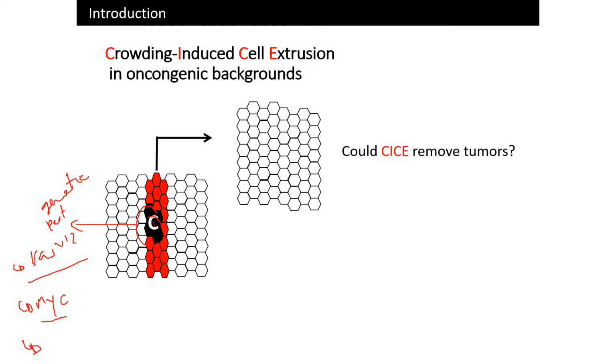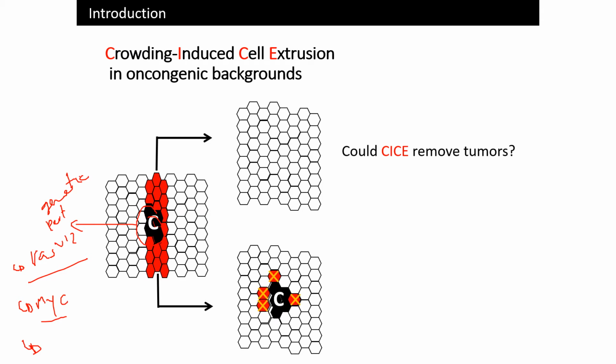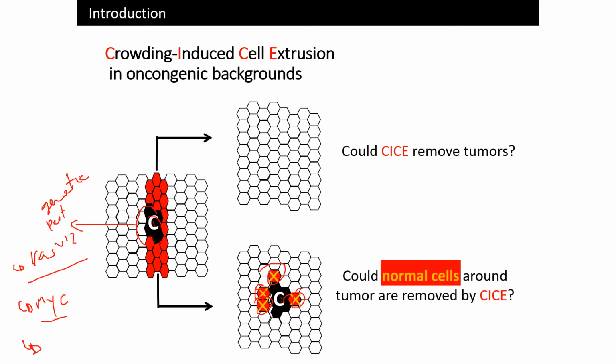and see how they compete with the other cells. So what they found, and I will show you several examples, is that around the tumor the cells will start dying. It seems there are multiple reasons. One of them, in some cases, is that there is more compression as the clone starts increasing in size. There will be less space for the other cells, and the cells are going to do exactly what happened during the rotation. They will mix, they will die, and some of them will start getting smaller.